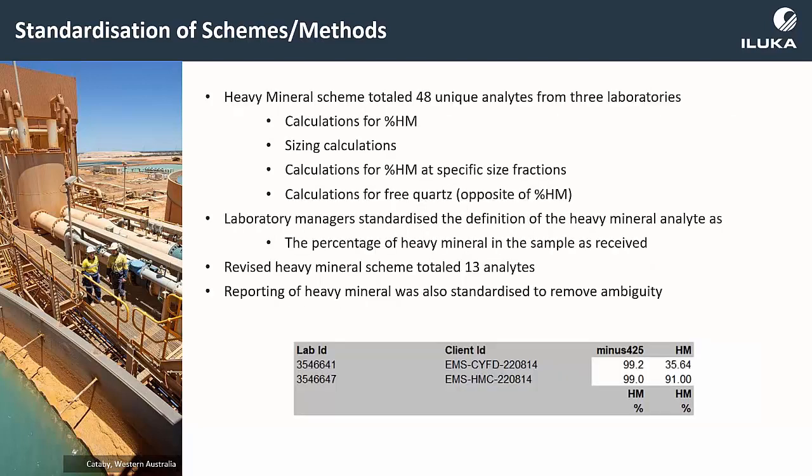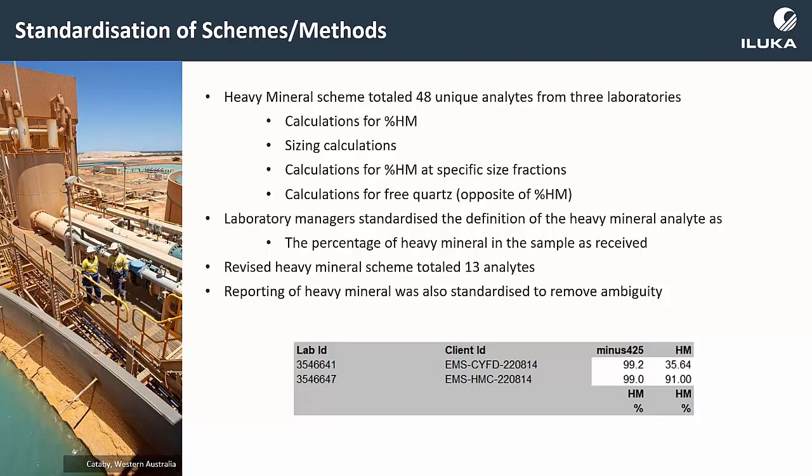Our heavy mineral scheme was similar, so we had well over 40 unique analytes when we combined our 3 schemes in total. What we actually had to do in this instance was define what was the output of this scheme. So what we ended up working out was that our heavy mineral result needed to be reported on the sample as received.